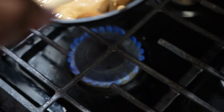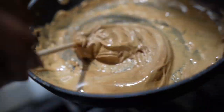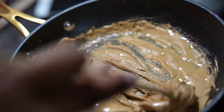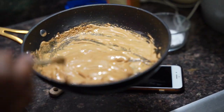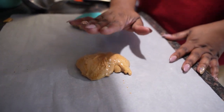I don't want it to burn, so that's why I'm removing it from the heat. I think this consistency is pretty good. We're gonna let it sit for just a couple of seconds, and then we're gonna tap it — you don't want it to be sticky. If it's sticky, it apparently means it's not ready. Let's test it. Okay, that's good to go.